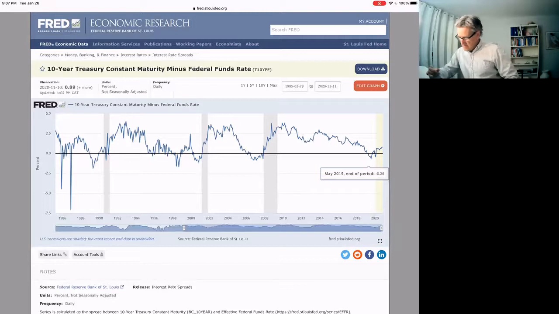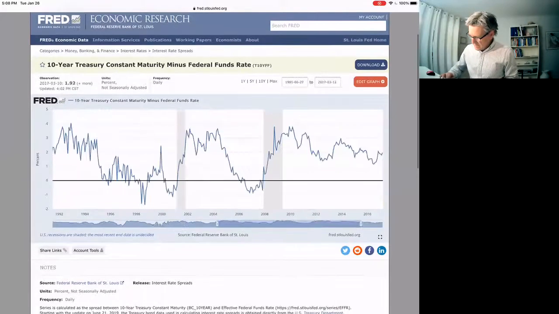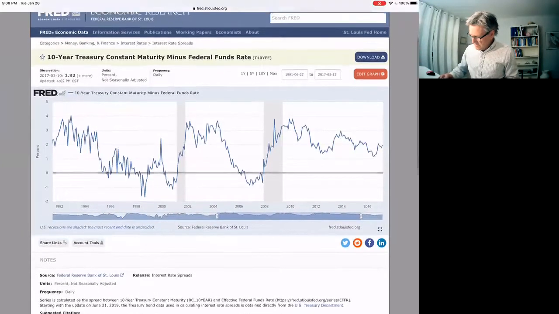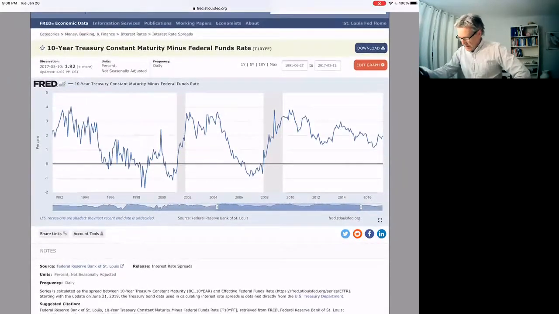In 2001. And I'll try to look at that with a little close up. And you can see it went negative, at least a good year before the recession. And then it went positive as soon as the recession starts. That's not unusual. As soon as the recession starts, it gets back to becoming positive again. But you can see in 1998, it was negative for a while. So it was a false positive. There was no recession then.